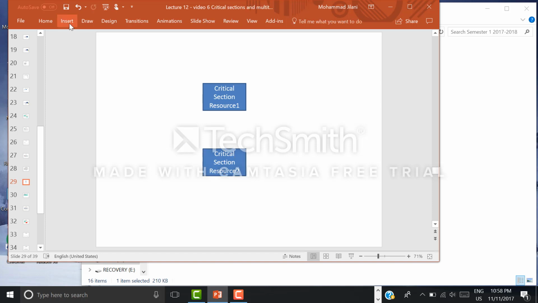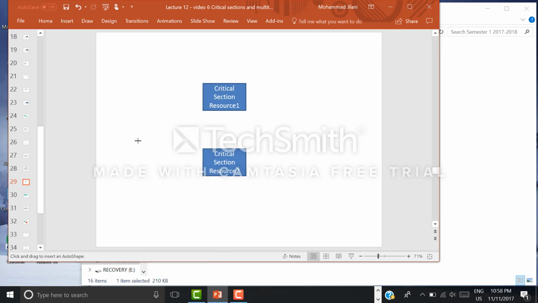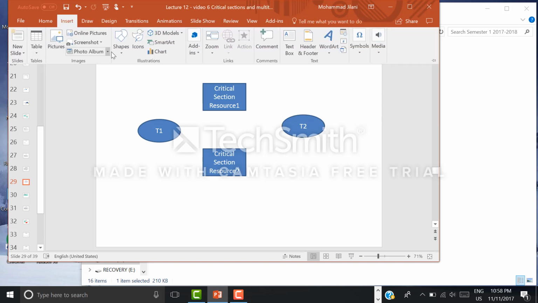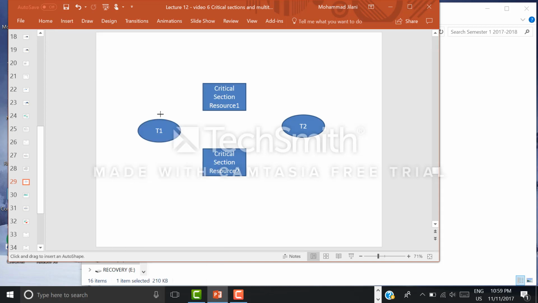Let me show now the threads. This is thread 1. This is thread 2. And I will use this type of notation.